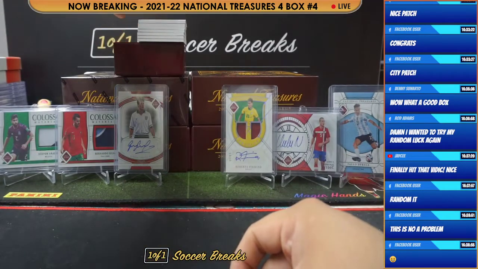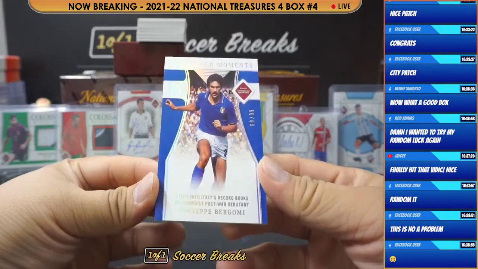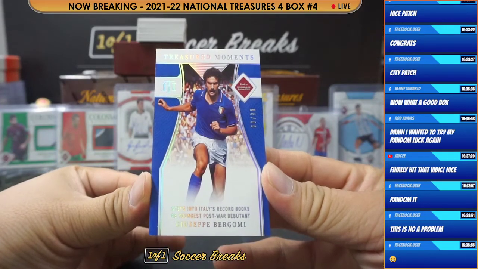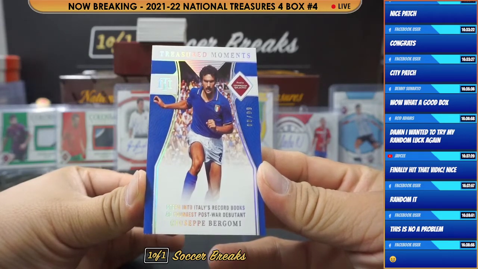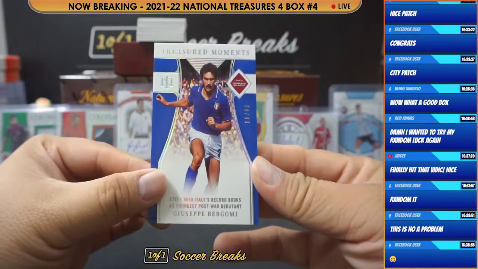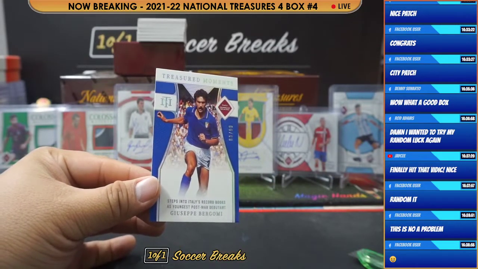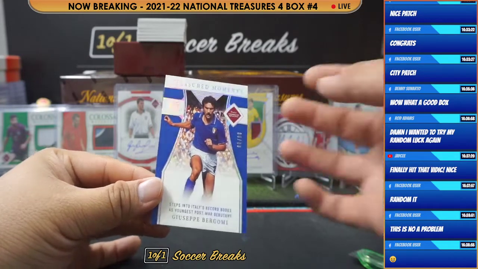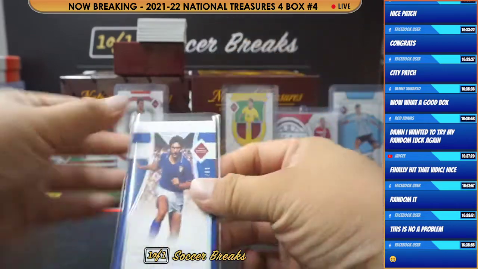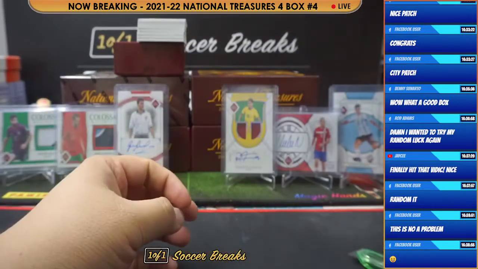And then we have a treasured moments. 68 of 99. Steps into Italy's record books as youngest post-war debutant, Giuseppe Bergomi. Davi Soicilo, congratulations, your first hit of the night. I think you bought this like just moments ago. Bergomi.